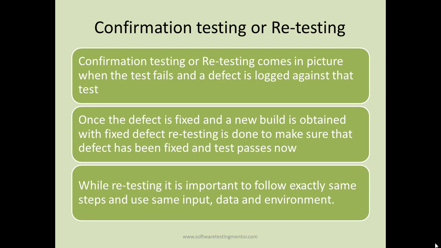So it is very important to follow the similar steps and make sure that the defect fix does not exist still in the software. And you need to also make sure that the same kind of environment, same kind of input and data is being used while retesting or while doing confirmation testing.